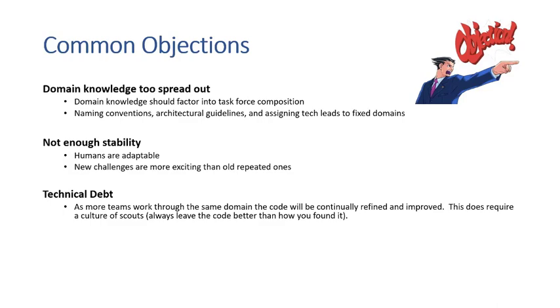And I think, in fact, what this system does is address technical debt directly. It actually embraces the idea that constant churn is going to force technical debt to get eliminated, because as each team goes through and looks at the code, they will constantly be challenging what past teams have done. And this does require a bit of a culture shift that you may need to enforce with your teams. Uncle Bob famously calls it the Boy Scout rule, which is you always leave the code better than how you found it.